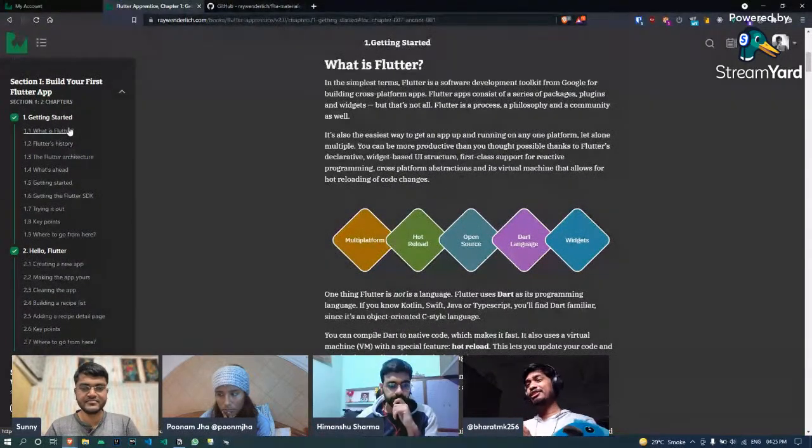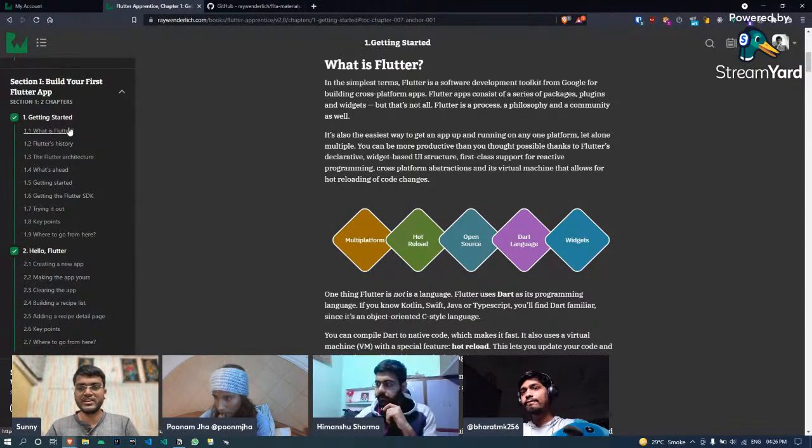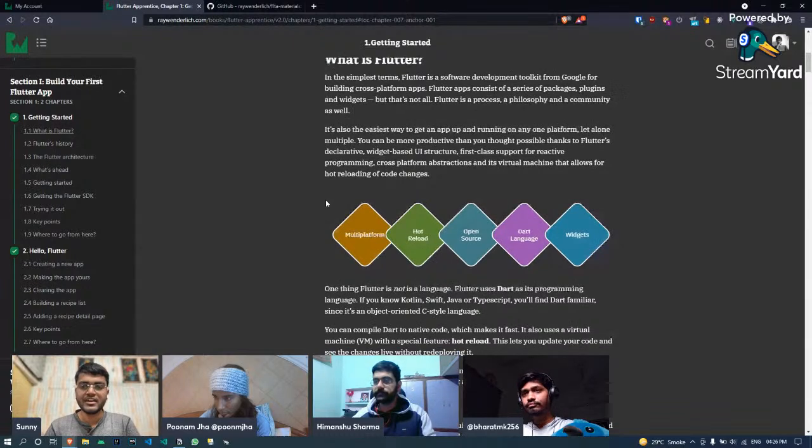So the first topic is what is Flutter. Sunny, would you like to tell us about what is Flutter? In the simplest terms, Flutter is a tool which lets you build apps for mobile, web, and desktop. With Flutter, you write your code in the Dart language, and you will be able to create apps for any of the mentioned platforms.